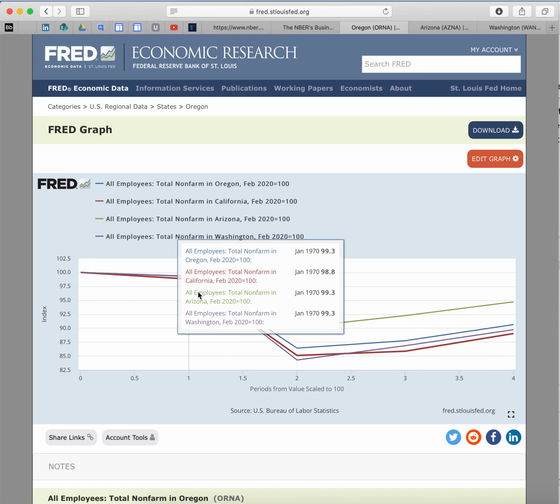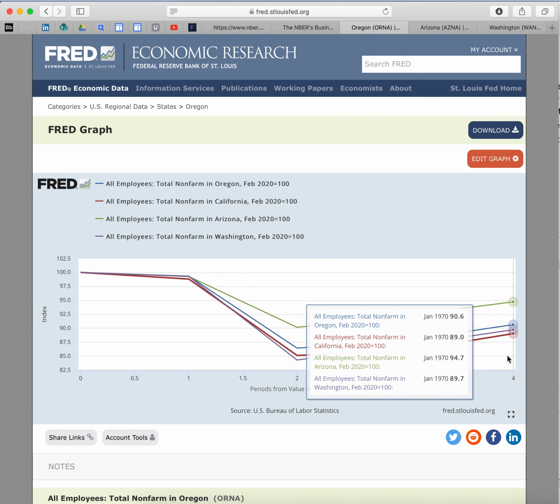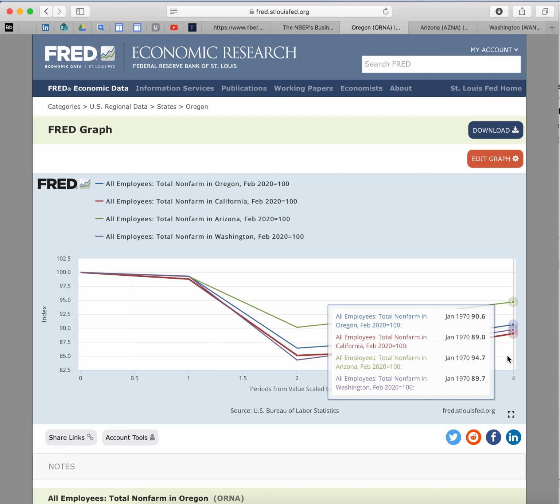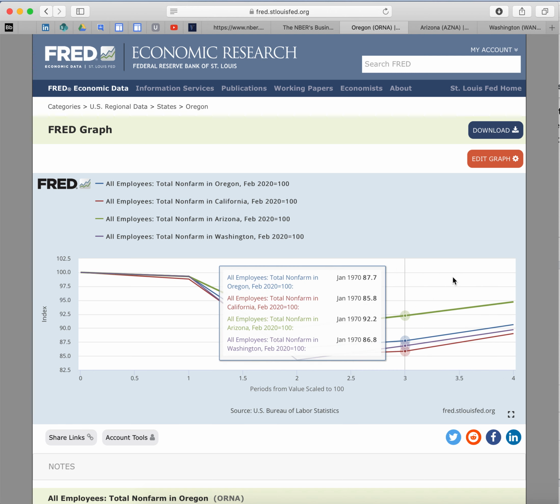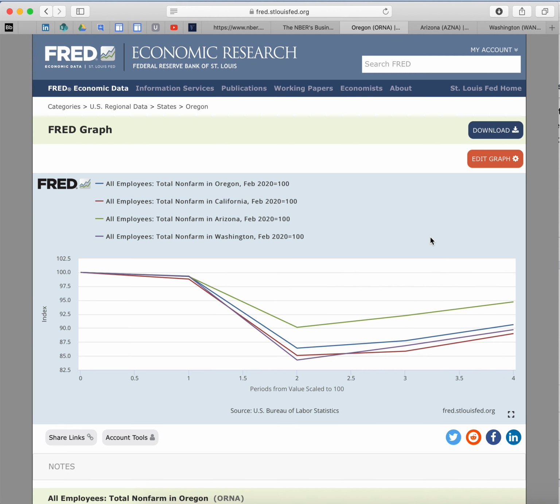So this is February to March, March to April, April to May, May to June. And so you can see which state's been the hardest hit. And that state has been the red one, which is California, followed by Washington, Oregon, and Arizona. So again, pick the 4 you want, and go ahead and look at the differences. Start to hypothesize, well, why do these states have different responses? All sorts of things you can play.